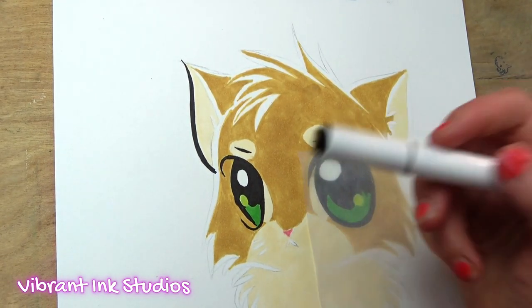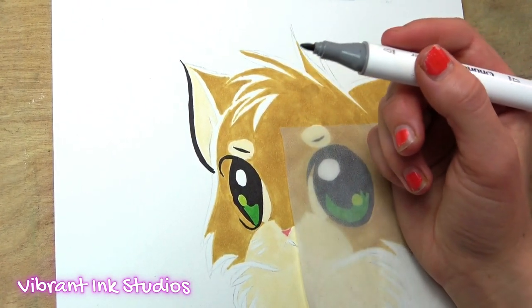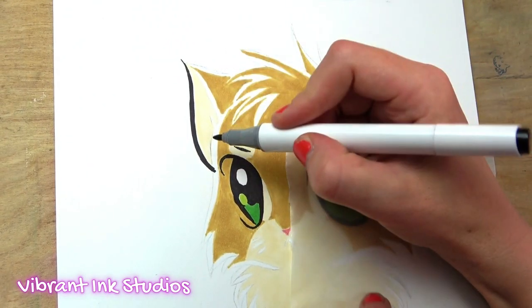Sometimes my hands get a little sweaty and they just need a little piece of paper to rest on so I don't get my drawing paper dirty. You do whatever you want to do.